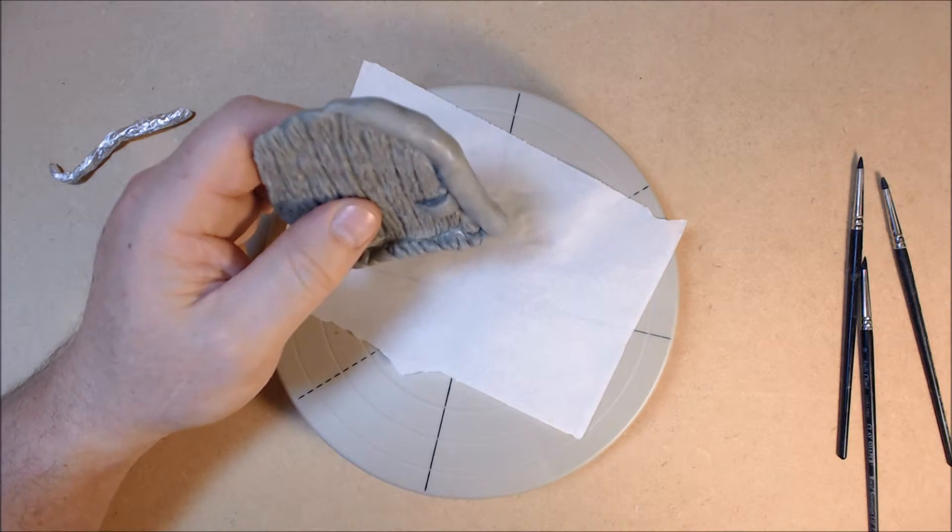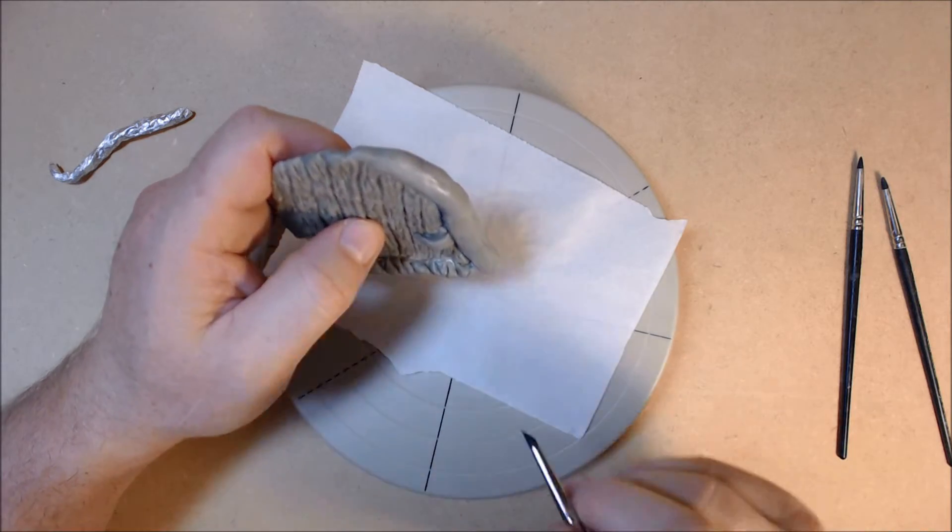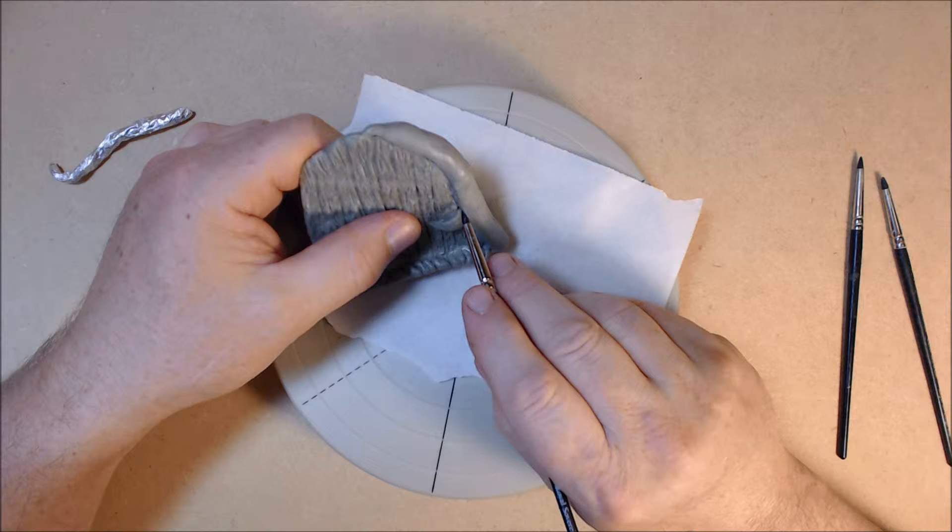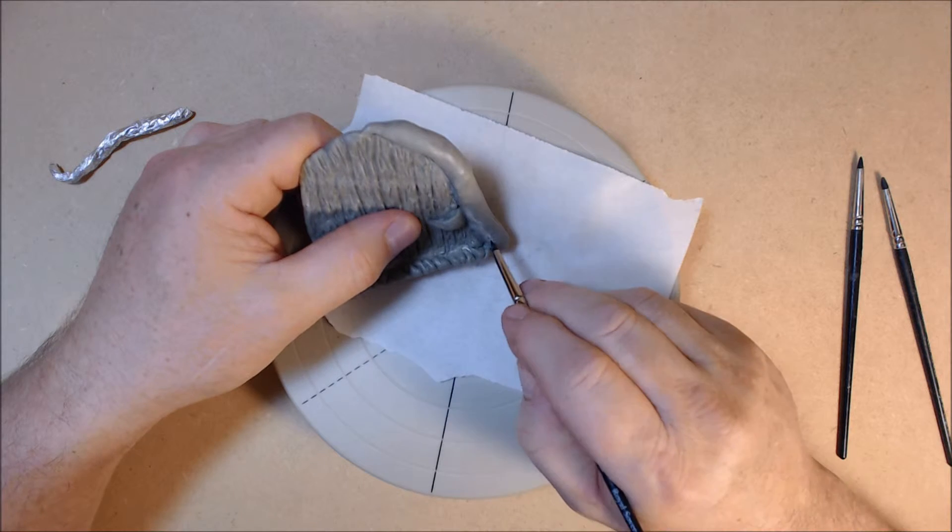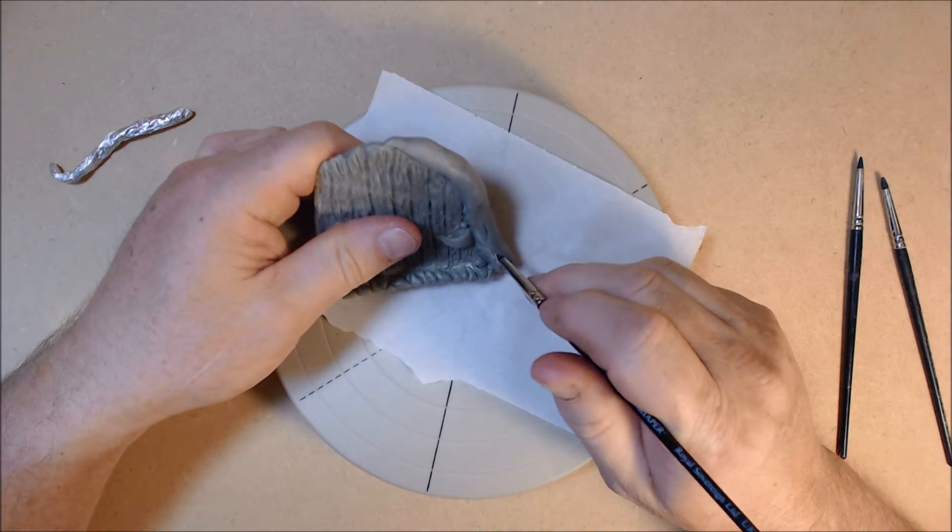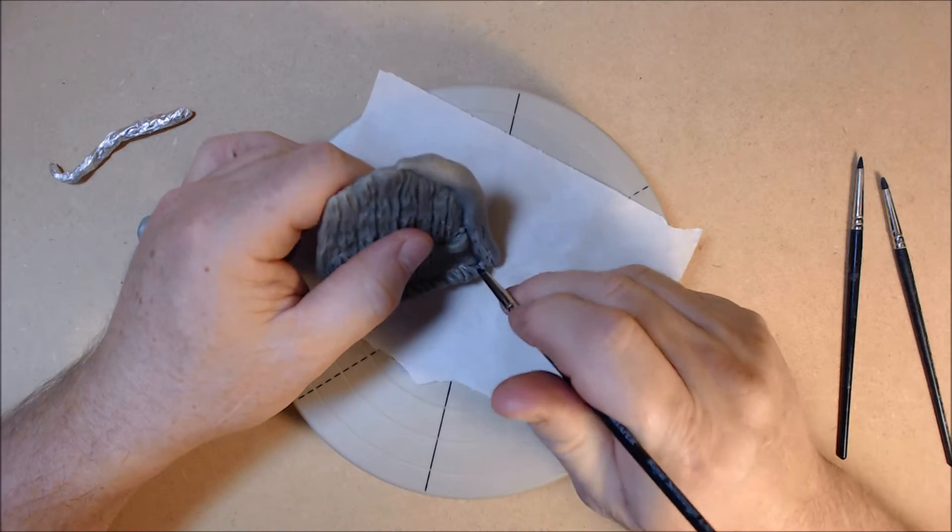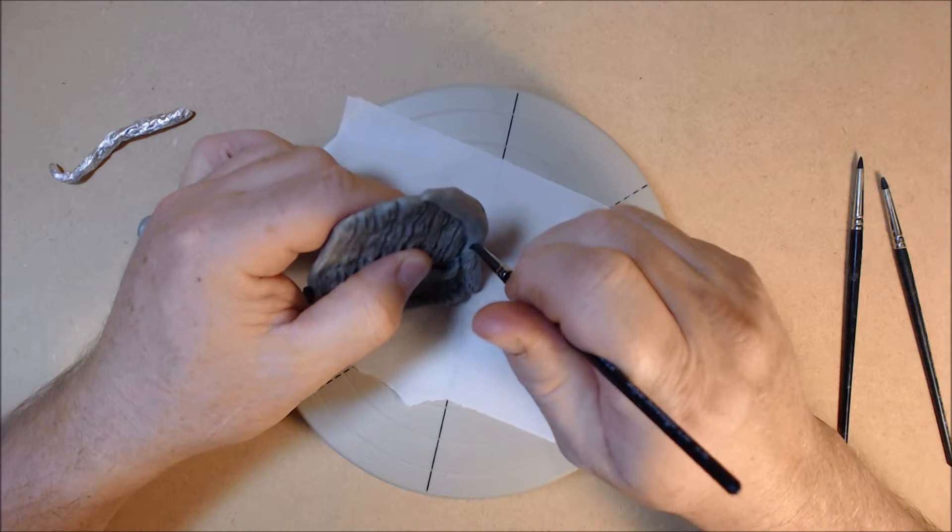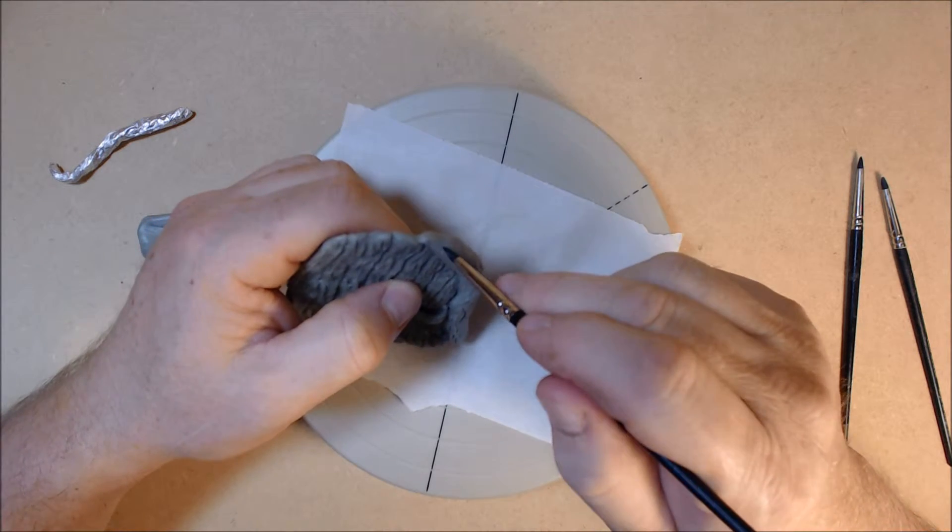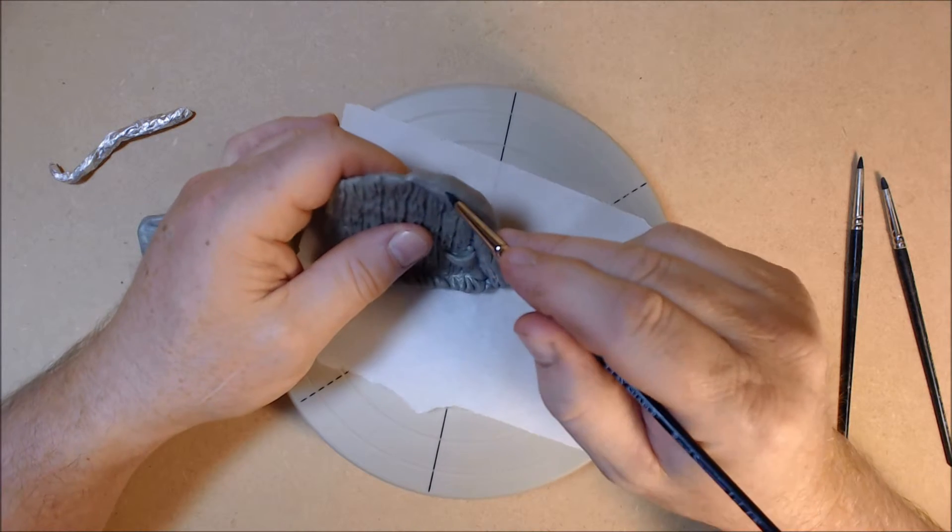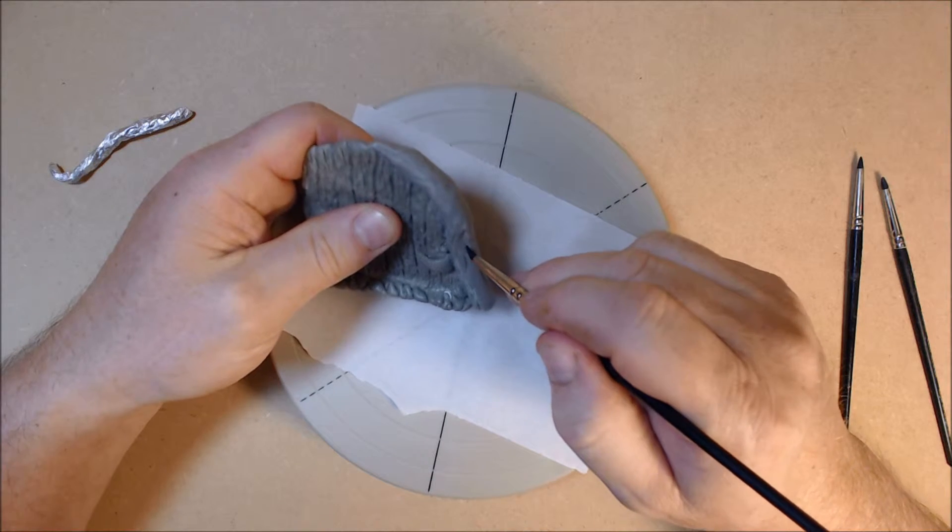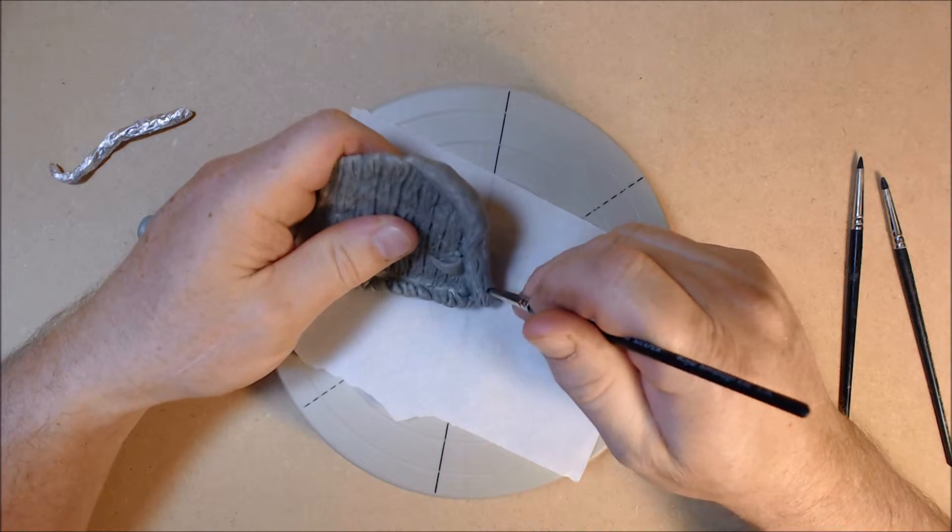All right. We can use different tools to carve bark. We can use our shapers, we can use the metal tools. Let's get some long flowing bark lines in here. Kind of push and pull. It'll bend and twist, very pliable right now. I mean, it is just a clay-like structure, or clay-like consistency right now. And then we paint this up. All these little crevices and textures that we're putting on here just make it pop out.